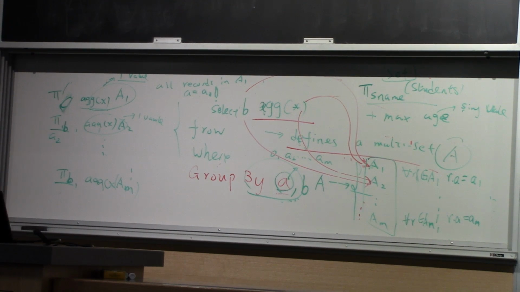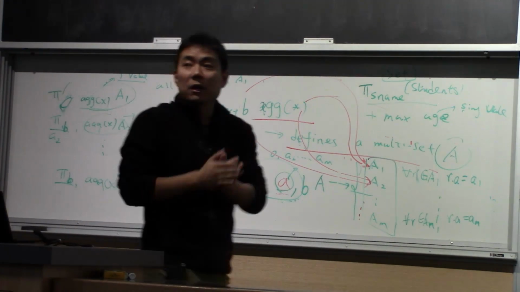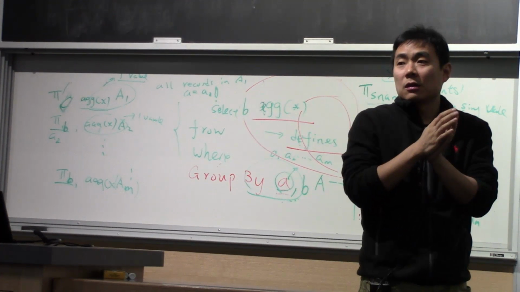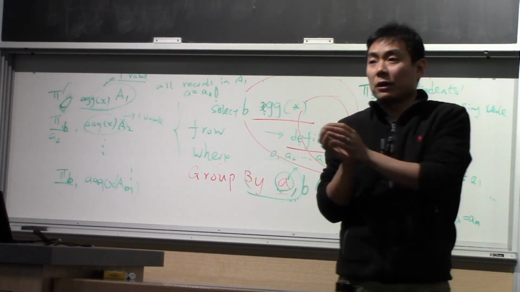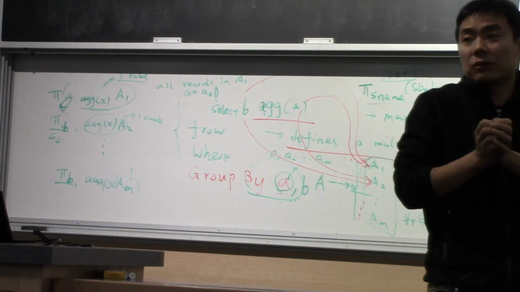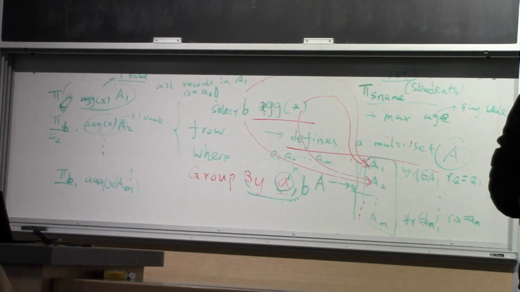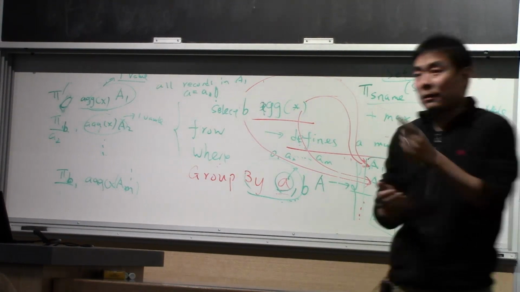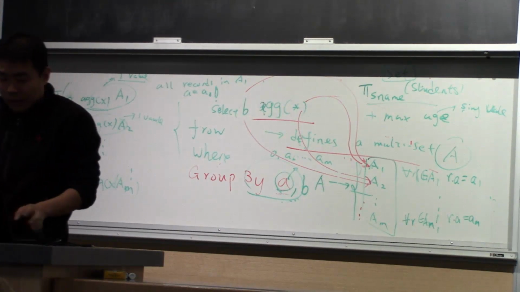Let's give a more specific example. Let's say you group by name and age. All students in the same group will have the same name and age values. That's why it's okay to print out either name or age, or both. But it's not okay to print out the rating if you group by name and age, because students in the same group may have different rating values. That's a set. That's a special example I gave you.